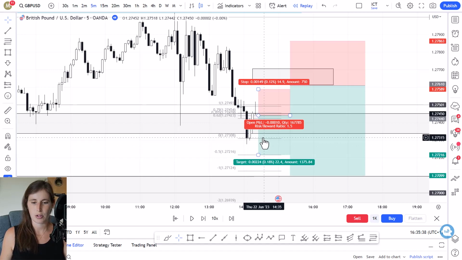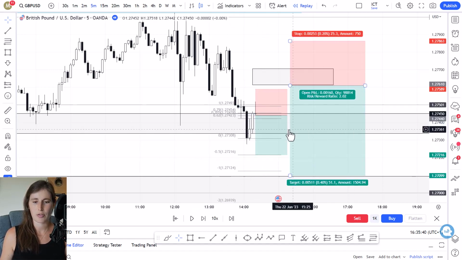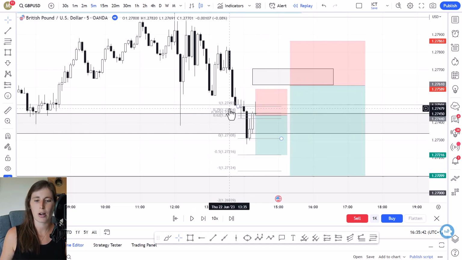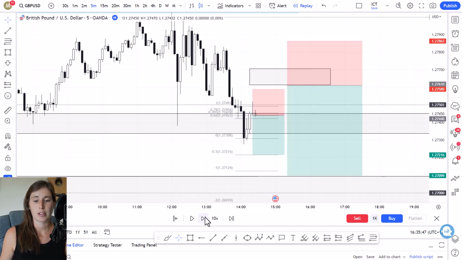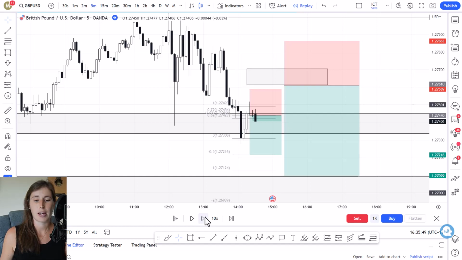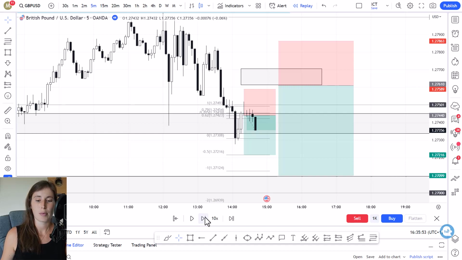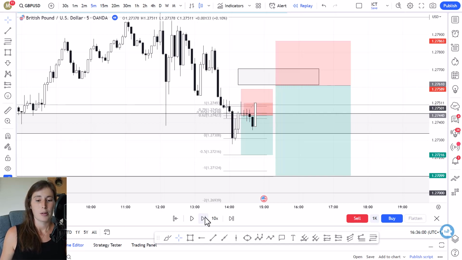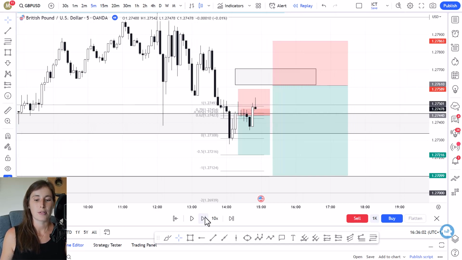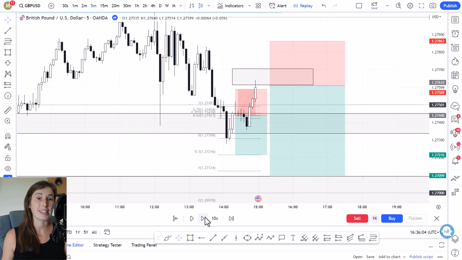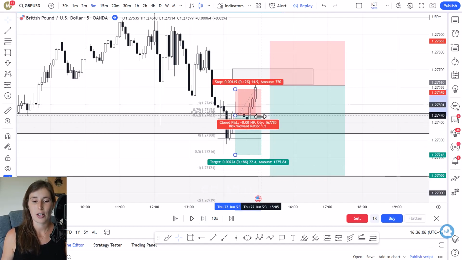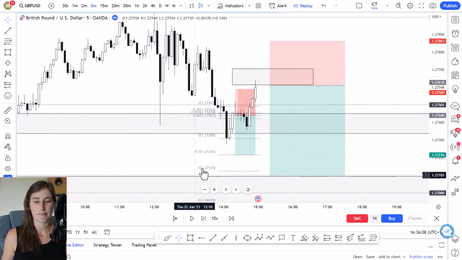So price pushed up, triggered my entry. At first I saw this really nice bearish pin bar rejecting these highs here. I thought that's good, that's a good sign. We started to get some bearish candles coming in, which was nice. And I thought that's great. Momentum is coming in, that's good. And at this point I kind of just walked away to let the trade work out. But in the end, we had some bullish momentum come back in and it went up to my stop. So I took a loss on this trade right here.